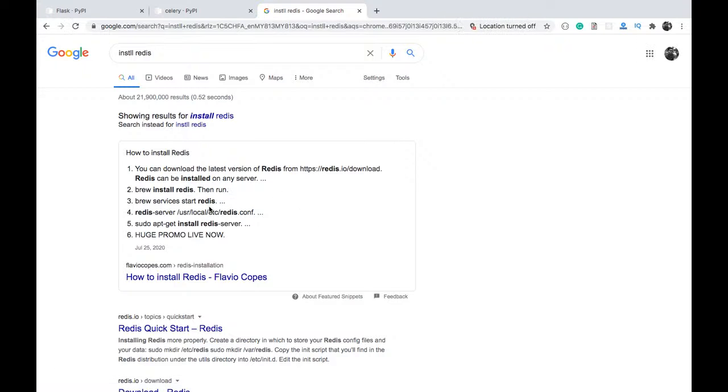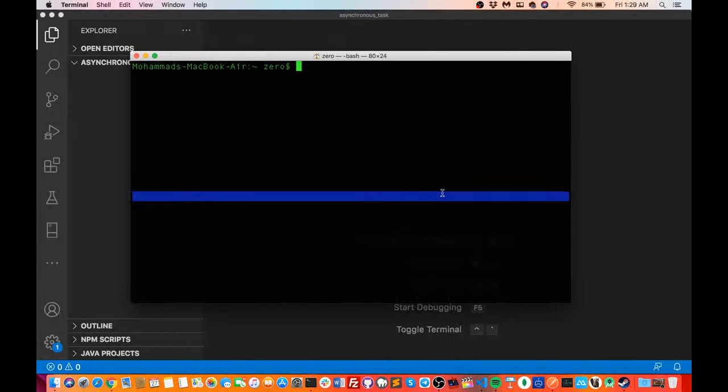Like me, I'm using Homebrew, so we can run this command: brew install redis. Depends, it's up to you how you want to install your message broker. Because I already have Redis, let's try to run Redis.